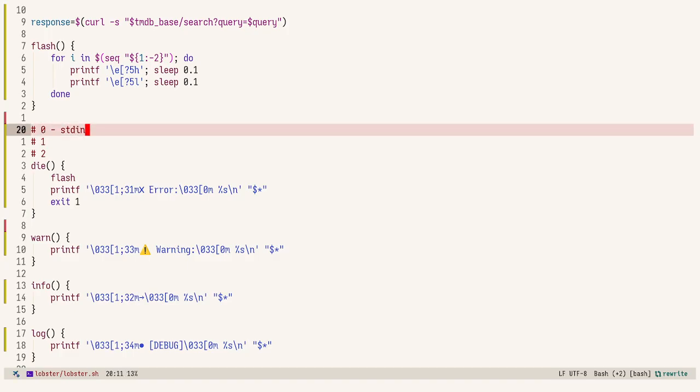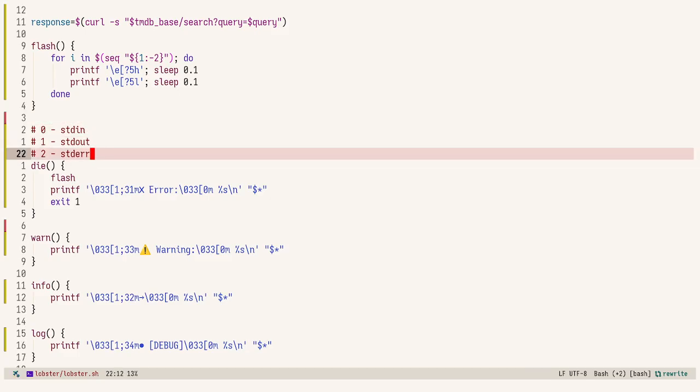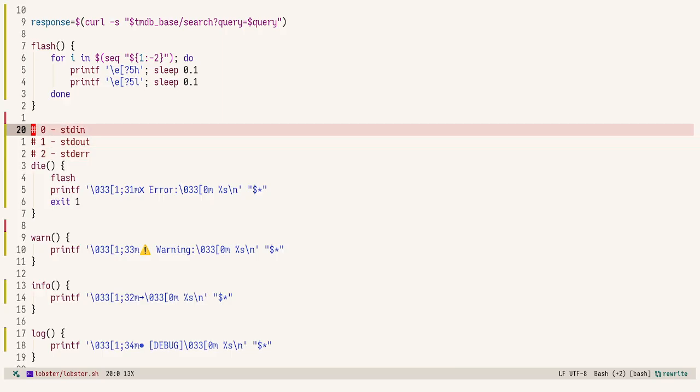It's what your program takes in as an input. 1 is standard output, so when you just do printf, you print to standard output, or whatever you print in your program. And 2 is standard error, and this is used for printing debug messages, for printing errors, for printing info. And the reason there's different streams is because sometimes you don't want to show your standard error stream, sometimes you want to show it.